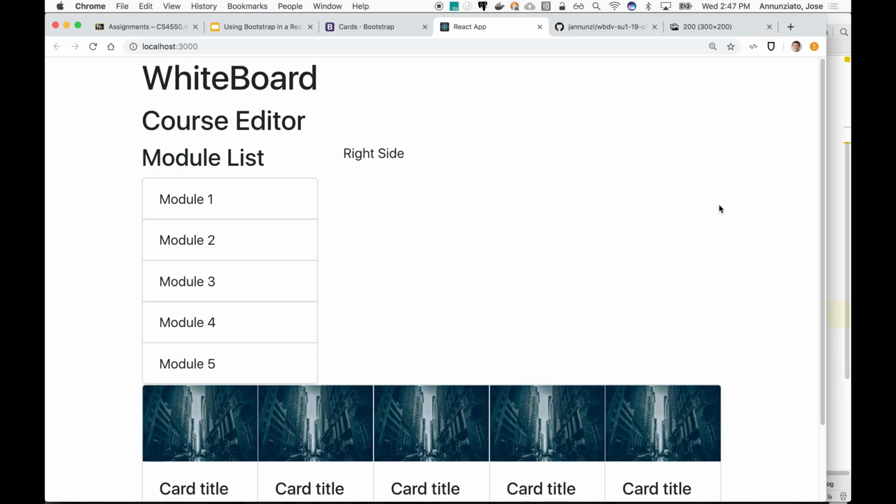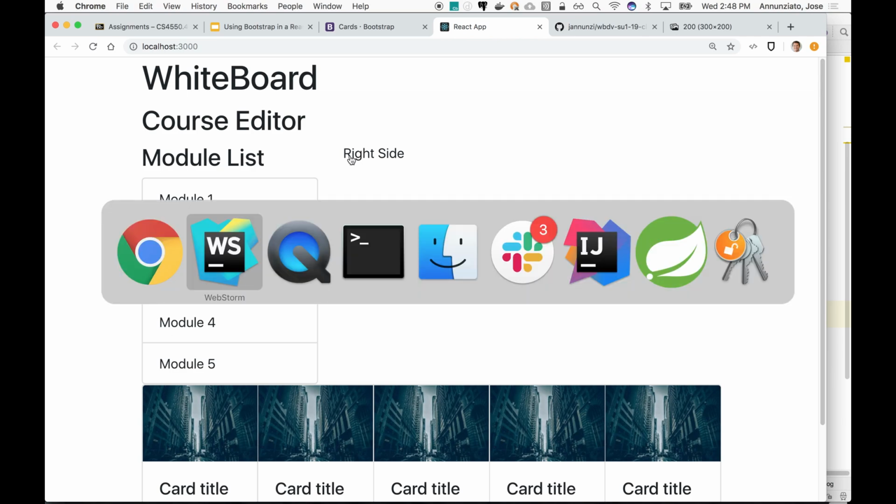So if we render, notice that indeed it's been split. We have the module list on the left-hand side, and on the right-hand side, we don't have anything yet. We could perhaps have the tabs that allow us to navigate from one lesson to another. Maybe we can have tabs and say, okay, I want to look at lesson 1, lesson 2, lesson 3. And we can select a particular module, and as we select the modules, the right-hand side changes accordingly. So let's take a look at that.